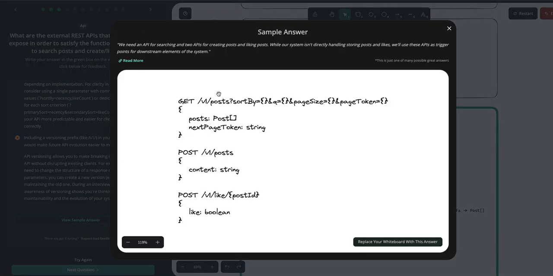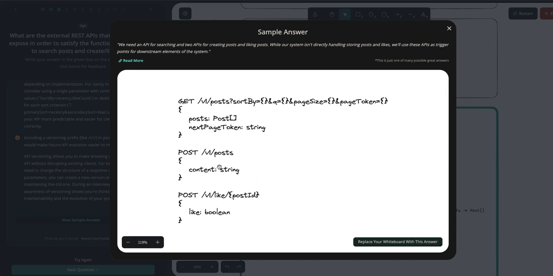Okay, let's see the sample answer. They have a get request with version, sort by query, page size, page token. So they use page token. We have post. Yeah, we want to return the next page, and usually also return pagination information.